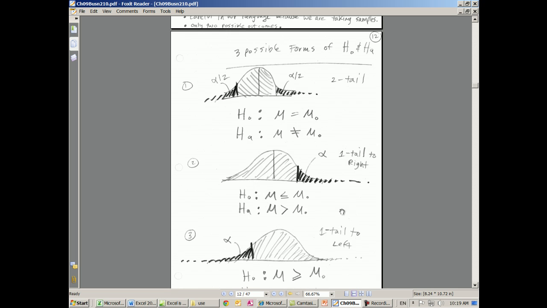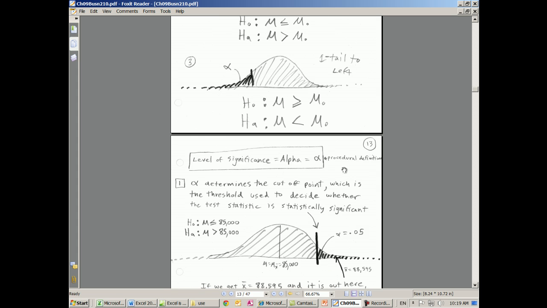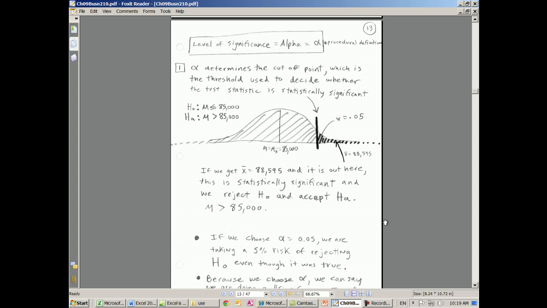Here's the three possible situations. This is the one we're doing here. You could do one on the low side or a two-tailed test. Now, the next step is step 2. We have to pick alpha, and alpha determines the hurdle point. Level of significance, alpha.